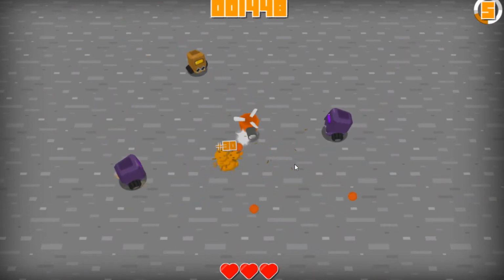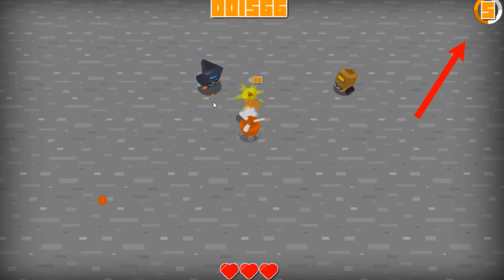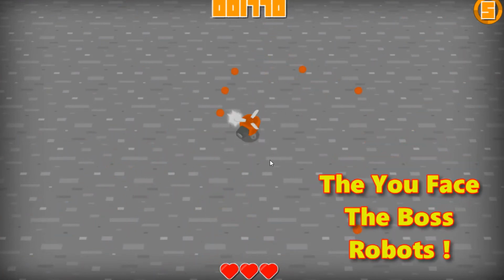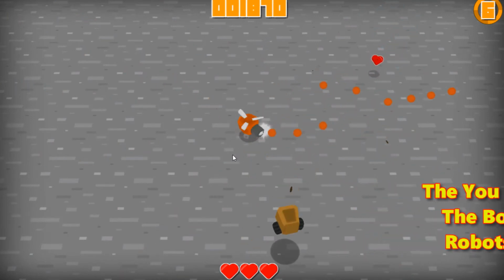You can see this indicated by the number in the circle on the top right of the screen. The numbers of robots and their speed vary. The coloured circle will be completed when you have destroyed all the robots from that wave. But then beware, as you will face a boss robot which is more difficult to destroy.